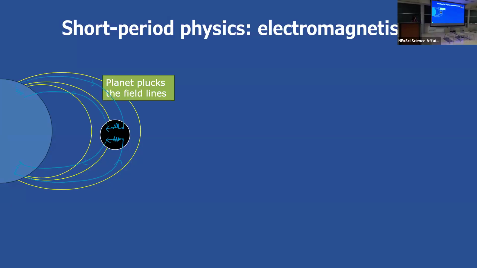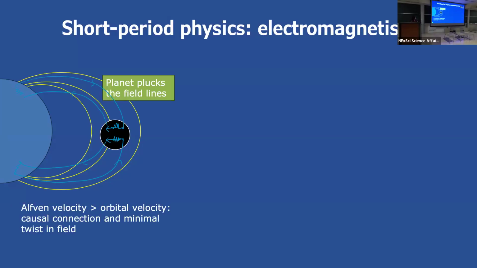And that's actually going to, in this case, draw a closed circuit loop, especially when you're this close into the star. So you basically draw a current circuit loop with two resistors, the planet and the star. If you have resistors in a circuit, they are going to heat up and there's an energy dissipation. And that energy dissipation leads to the orbital decay of the planet.